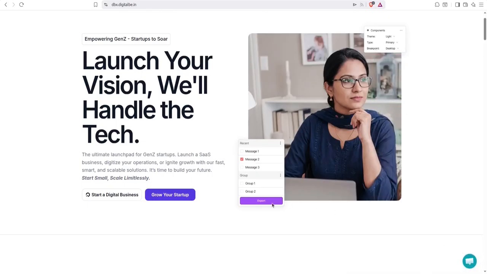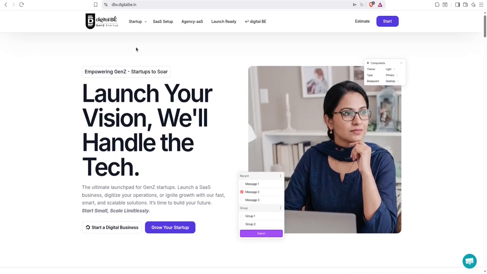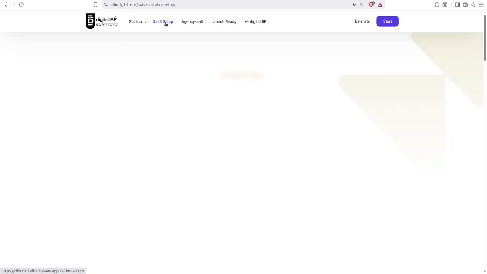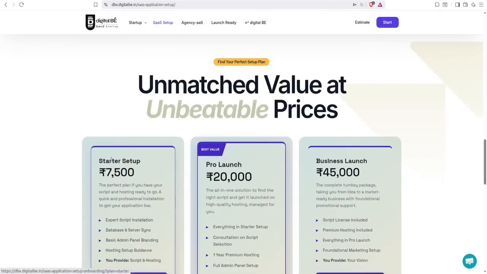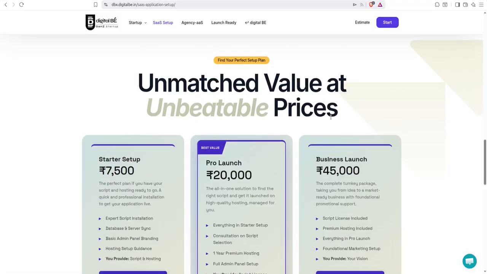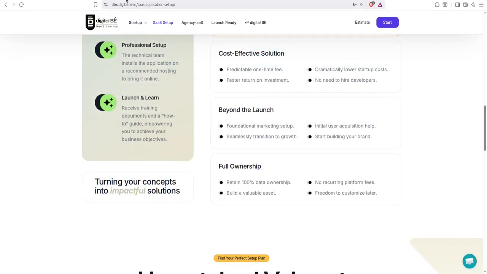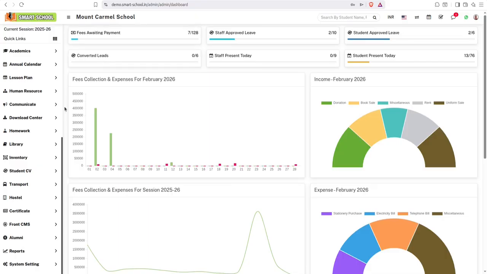So experts will help you, and you can simply choose this solution or any other solution, in fact, available on CodeCanyon, and you can request a setup. This is going to be free for you, and you can even choose among different plans, so how you can start your digital business. So it is all going to be very helpful for you. And if you are running a school, you are a school administrator, watch this video until the end. It will show you how the system actually works for school automation.